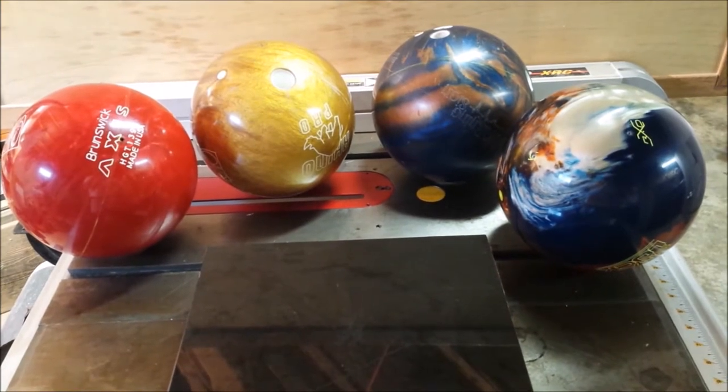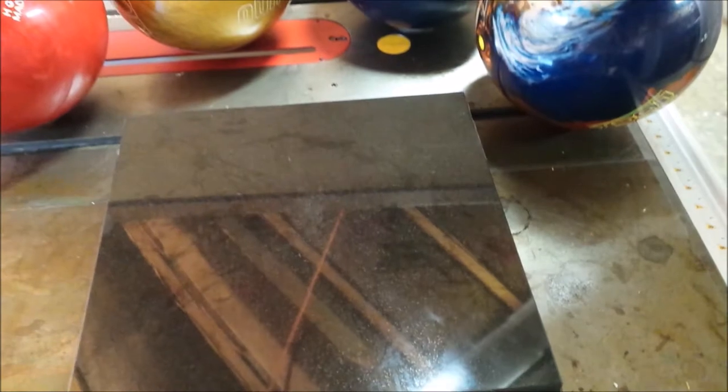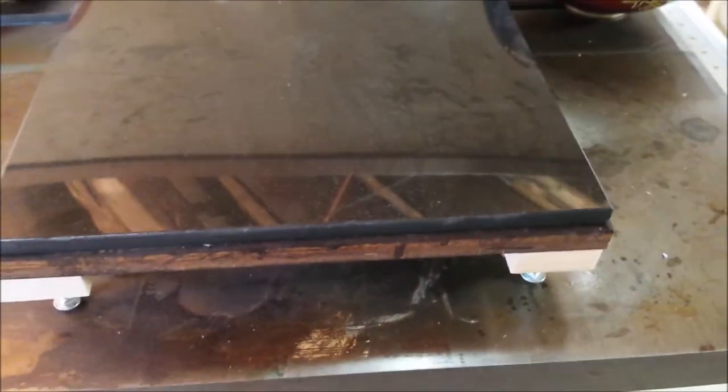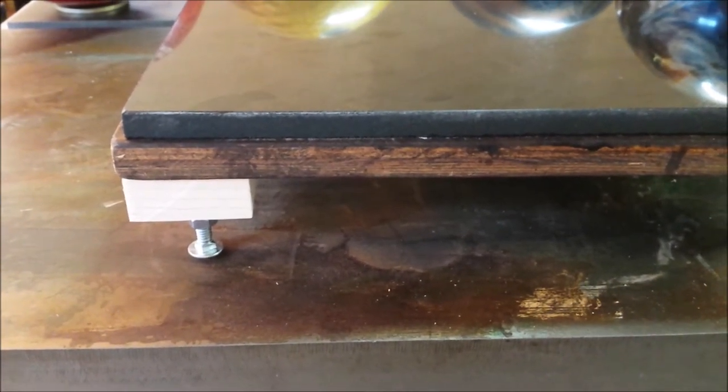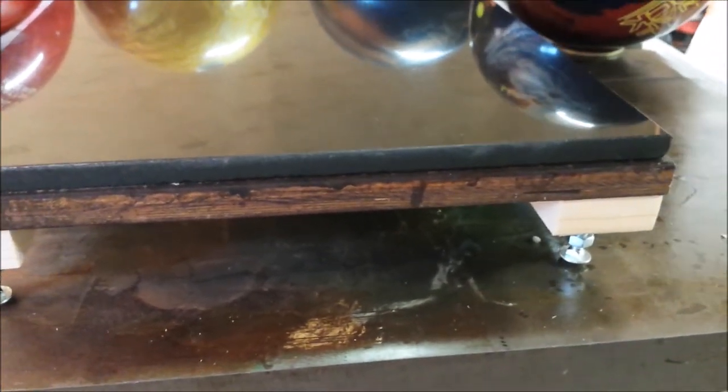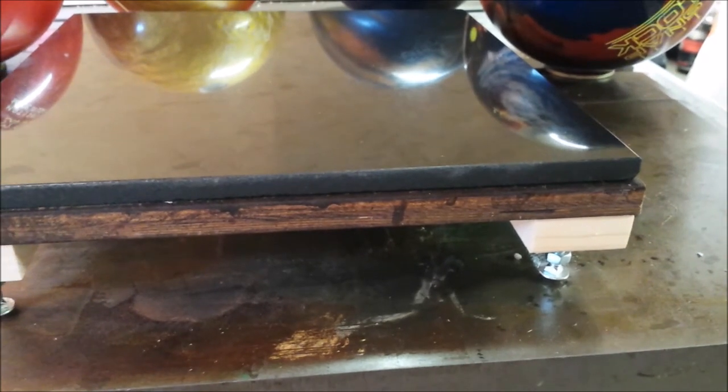A variety of balls will be used in this video, but I want to start out by introducing you to the motion table. It is easy to construct and will be used in this video and other videos. It's basically a sheet of marble on a plywood platform, and the plywood platform has four legs. Each leg is a 2-inch square block of wood that's glued to the bottom of the plywood. Where the two glued surfaces meet, a nut is embedded to receive a carriage bolt that extends out the bottom. The carriage bolts can be screwed in or out to level the motion table. After the motion table has been leveled, lock nuts like the one shown here can be used to keep the carriage bolts from moving.